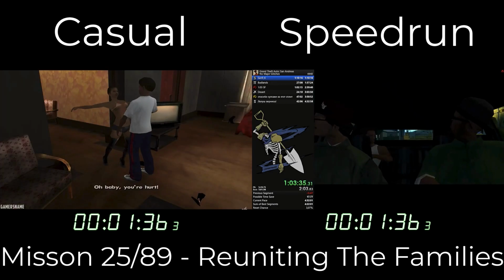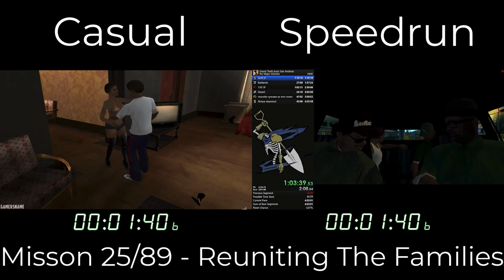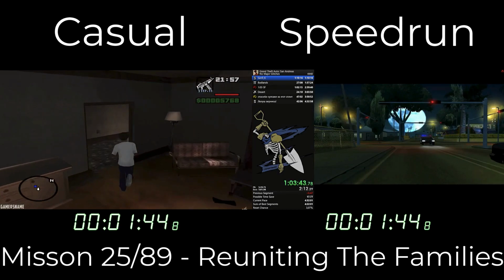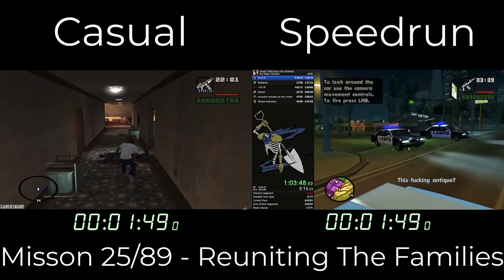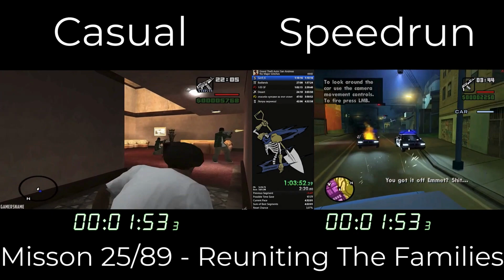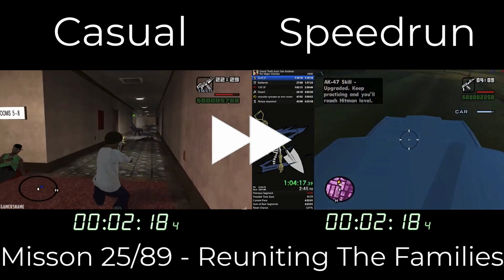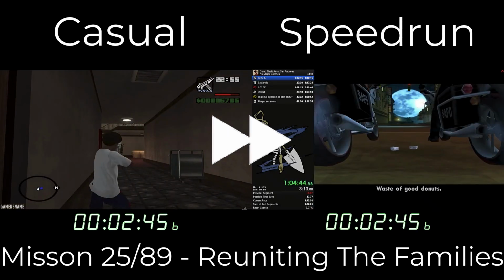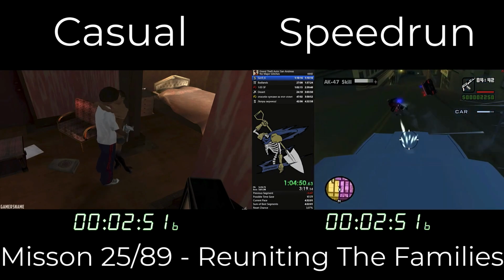What's the casual doing? While the speedrun is already on the final parts of the mission, the casual hasn't even met Sweet yet. The rest of the mission plays almost the same for both the speedrun and the casual, since all they'll be doing is basically shoot cars with the AK provided while the AI is driving. And the casual keeps kissing more babes while his brother is about to be killed.